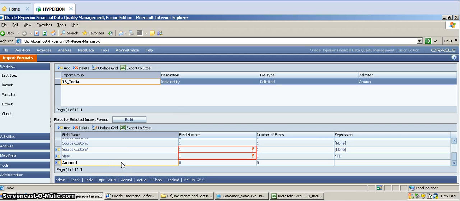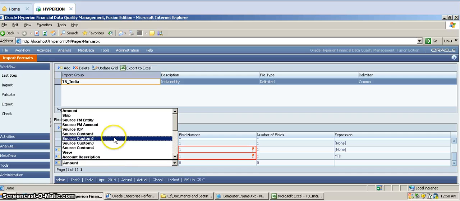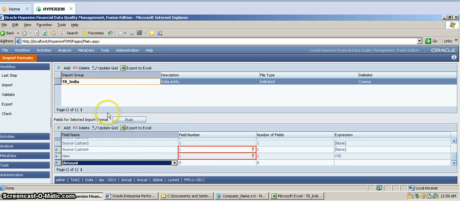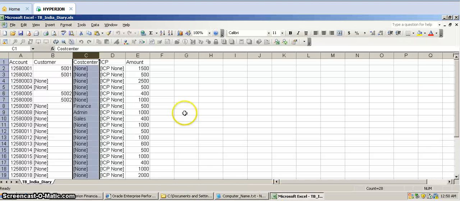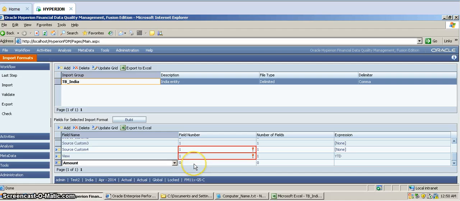Next field is the account description, and the next field is the amount. This amount field is existing at what column number? This is the 5th column. So the amount field exists at the 5th, and the total number of fields is also 5.